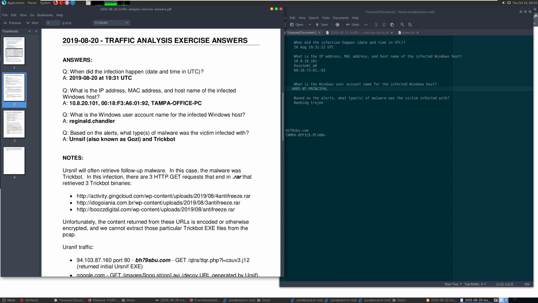And then it says this is EarthSniff and TrickBot. I called it a banking Trojan. So I'm not sure how it gets to these answers. It probably just pulls whatever.